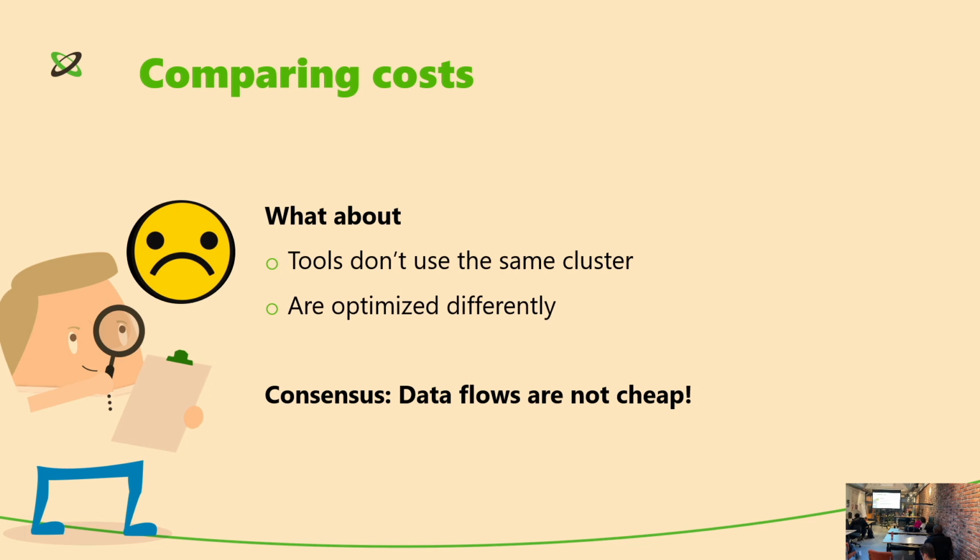Even if we say Data Factory is the most expensive one, then Synapse, then Databricks, these tools don't use the same cluster and also optimize differently. The type of Spark that they use is not the type of Spark that you can download for free from the Apache website. They try to optimize all of these clusters under the hood, which means all of these clusters perform differently from one another. So you cannot really say this just by looking at the costs. However, if you want to make a decision based on costs, then in our experience, if you talk just about Spark, not the SQL pools, data flows come at a premium. If you don't want to code and want to use data flows, you're probably going to pay more than if you implemented it using Databricks or Synapse Analytics.